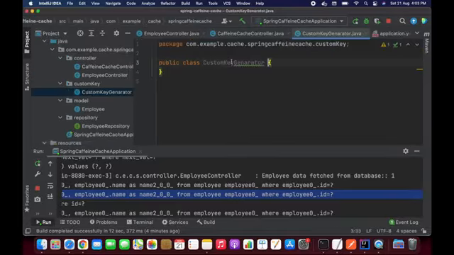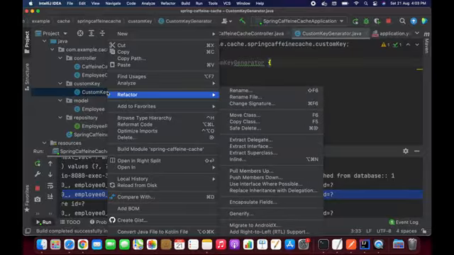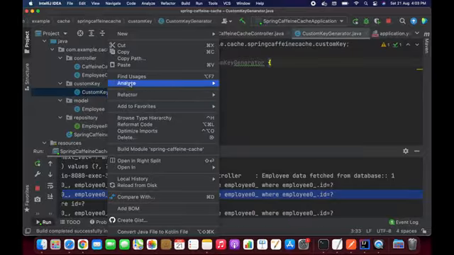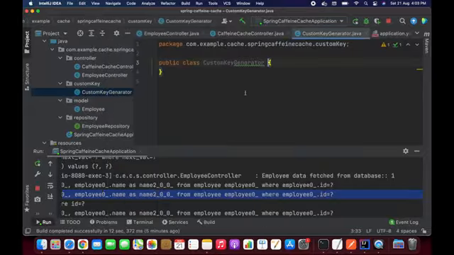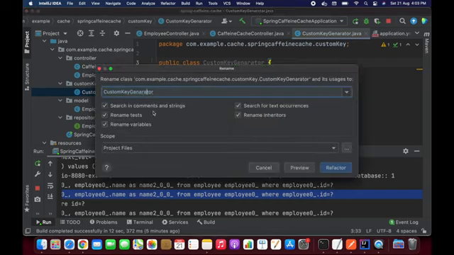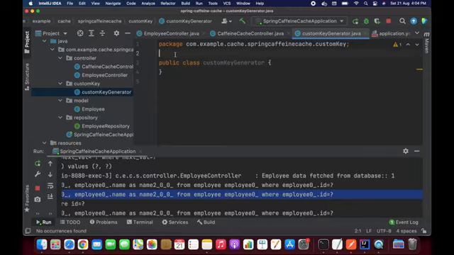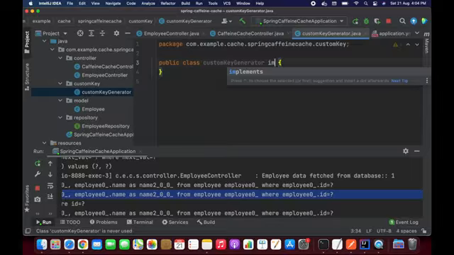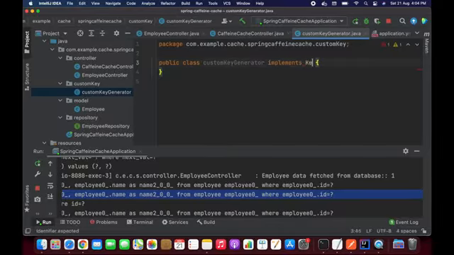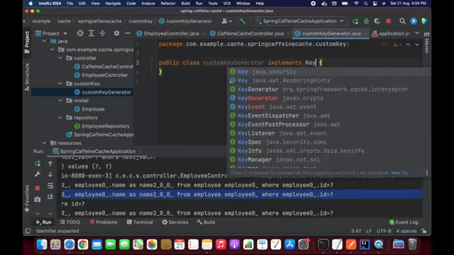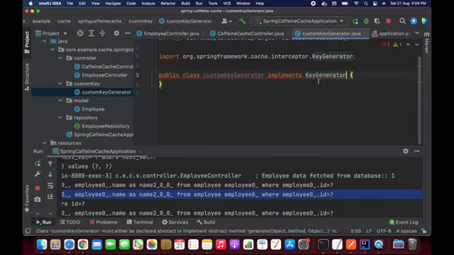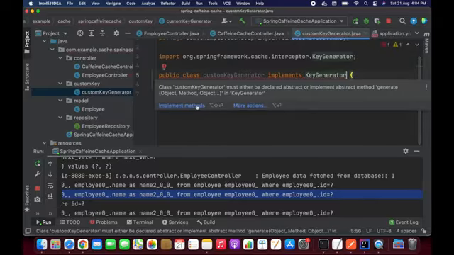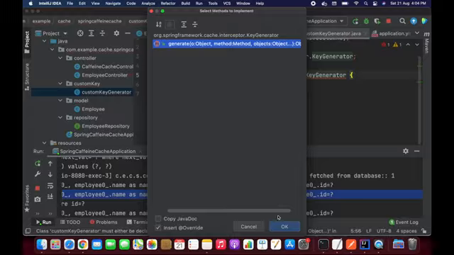Sorry, by mistake I added it wrong. Let's refactor this. This custom key generator has to implement KeyGenerator, guys. That's it. So this key generator will have one method, that is the generate method.